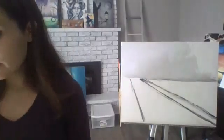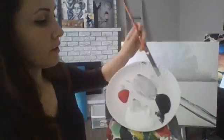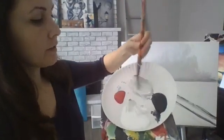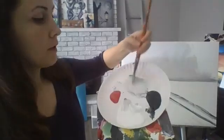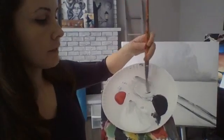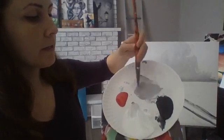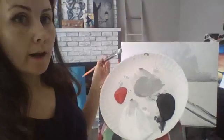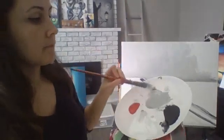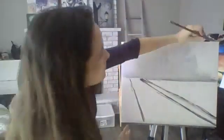So I want to keep going over to the end, and that is very easy to do to make it a bit darker because we're only using primarily two different colors. So you need to mix a bit more white so you have more paint mixed, and then just take a little bit more black. So maybe 2 dips of black, and you'll notice that it gets kind of like a regular gray. And I take that, start in the corner because you can test it out and see if you like it.